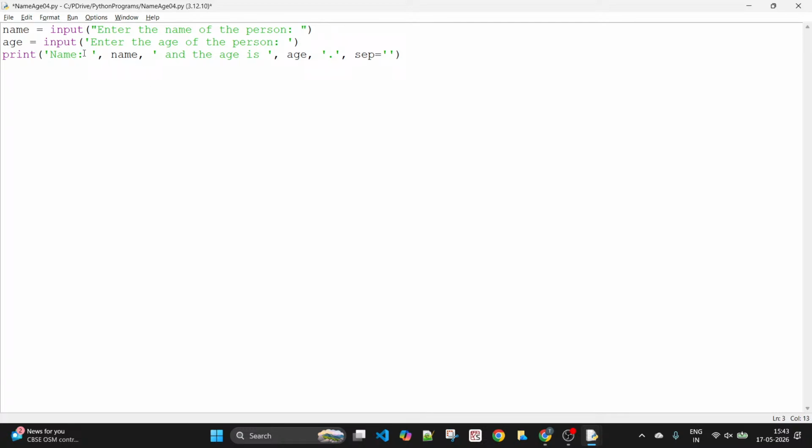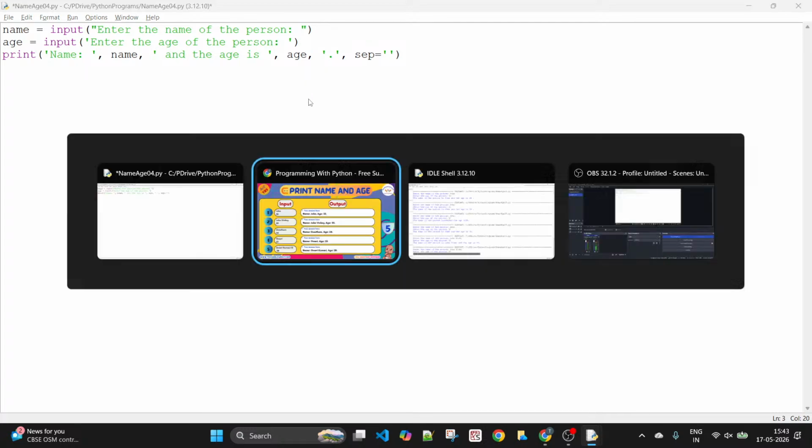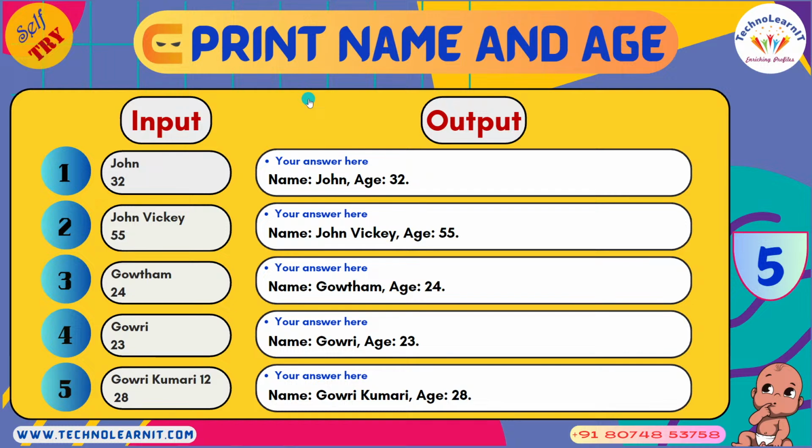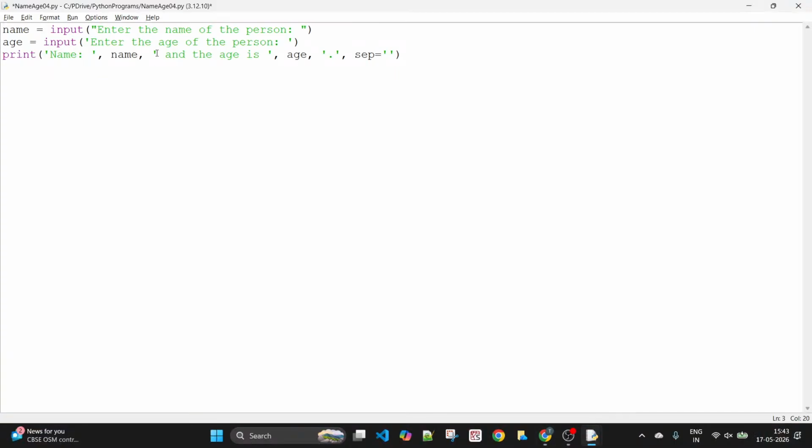Okay, and with this you said that I will take care of the spaces as per my requirement, so you have to use this extra space here, and also after printing the name you need a comma, and then you have to print the age.